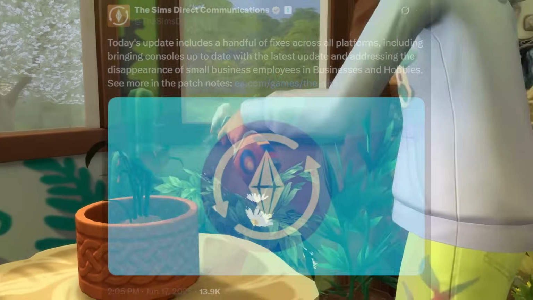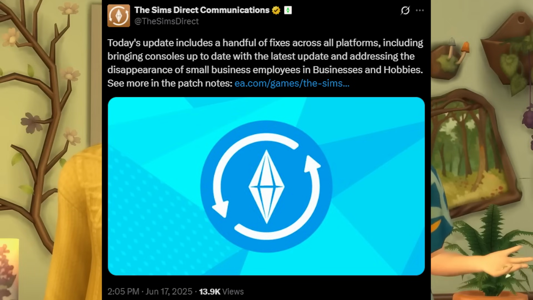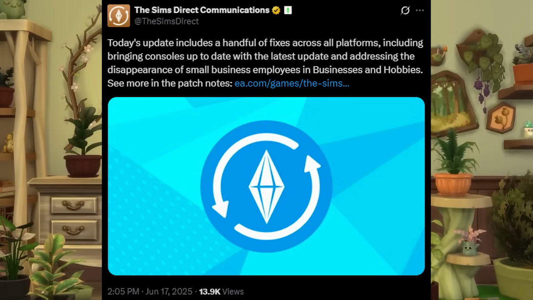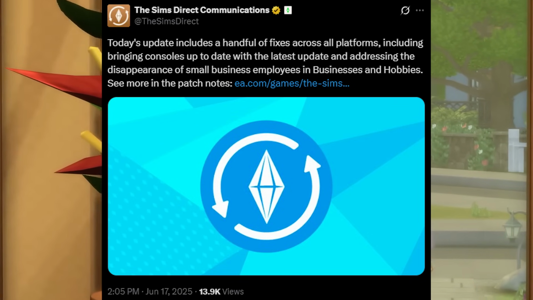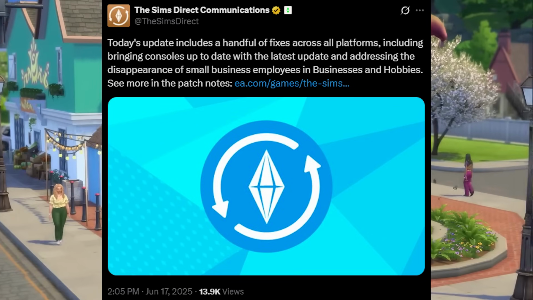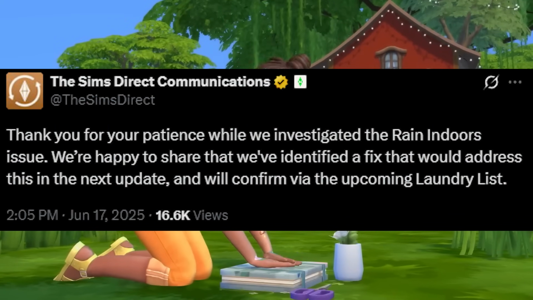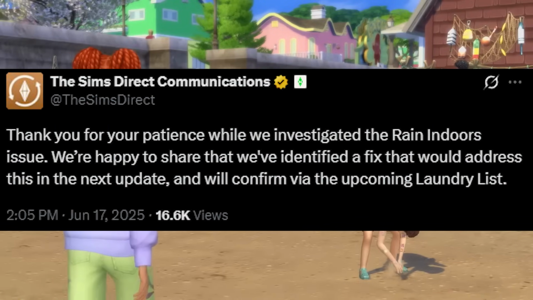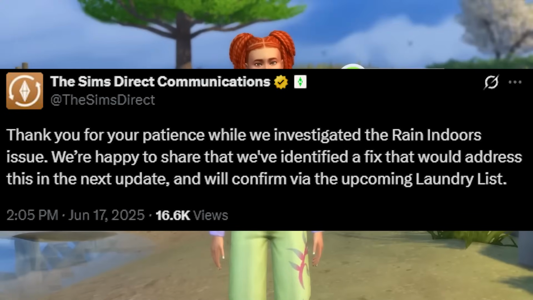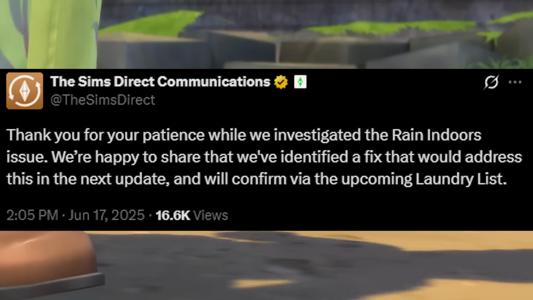The Sims Direct tweets, today's update includes a handful of fixes across all platforms, including bringing consoles up to date with the latest update and addressing the disappearance of small business employees and businesses and hobbies. See more in the patch notes. But there is more. Thank you for your patience while we investigated the rain indoors issue. We're happy to share that we've identified a fix that would address this in the next update, and we'll confirm via the upcoming laundry list.